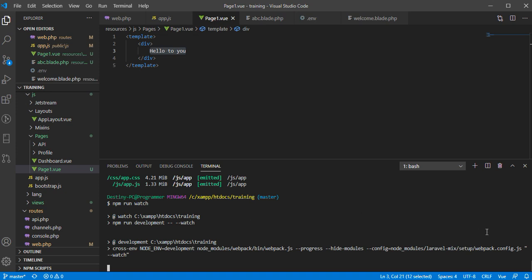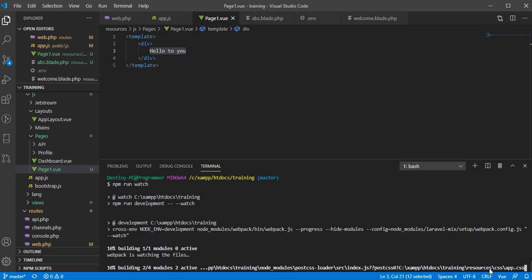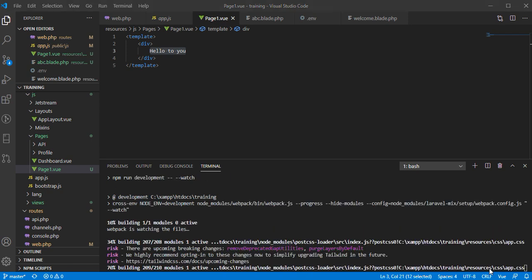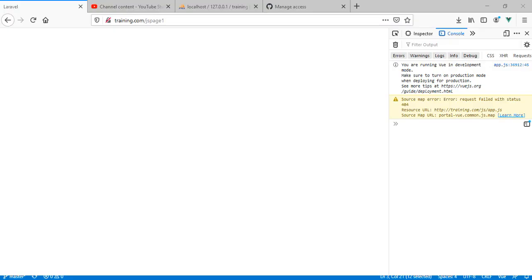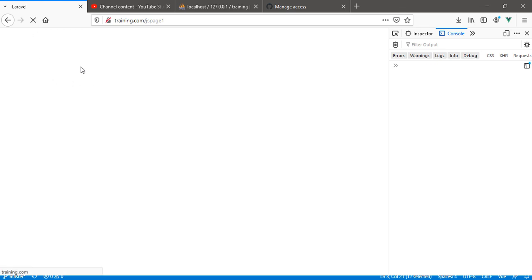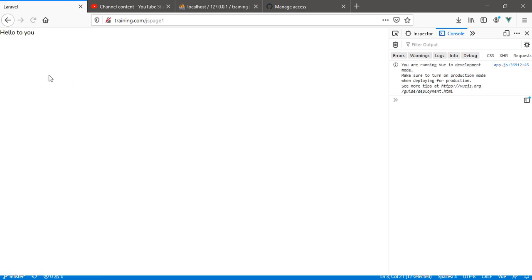After running the watch, we'll see what it's going to do and what makes it different from npm run dev. Okay, compiled successfully. So now if we refresh this, we're going to see the change we made.